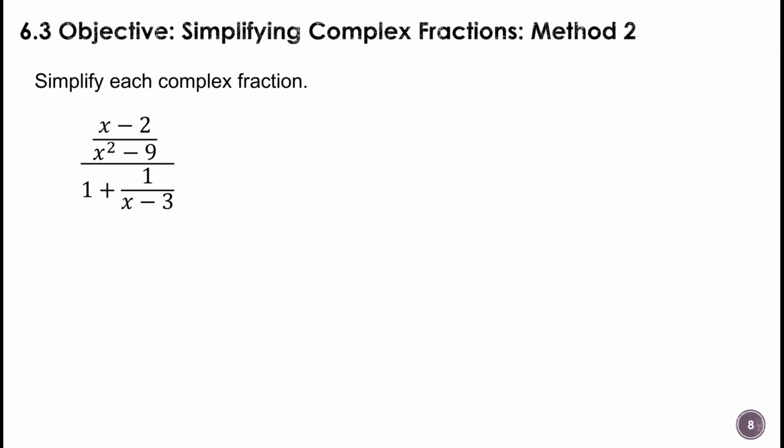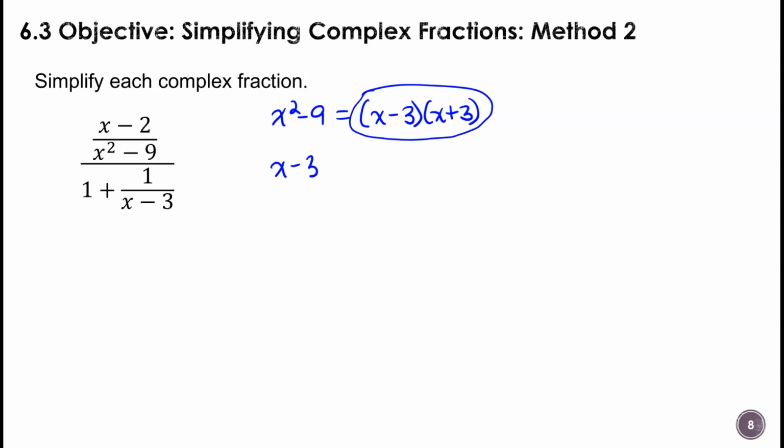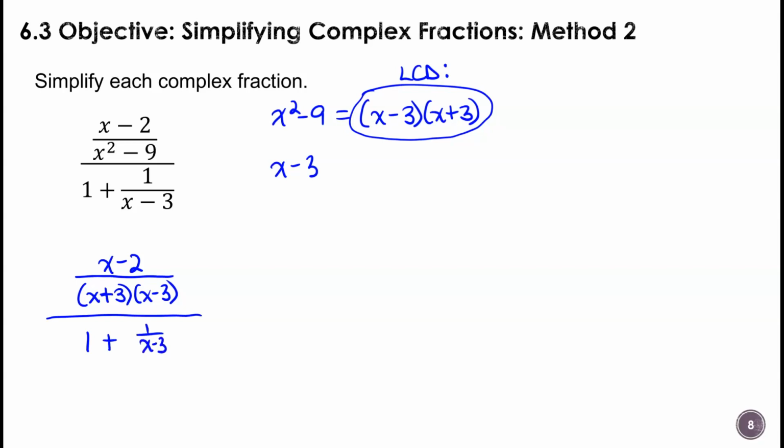All right, so for this one, I'm going to go over to the side again with these denominators. X squared minus 9 is a difference of squares, so x minus 3 times x plus 3. Remember, the order doesn't matter there. And my other denominator was x minus 3. So you can see that this is going to be my LCD, right? Okay, so I'm going to go ahead and write this out again. I'll write that the opposite way with the plus and minus, so you can see it doesn't matter. Now remember, x minus 3 times x plus 3 is x squared minus 9, right?